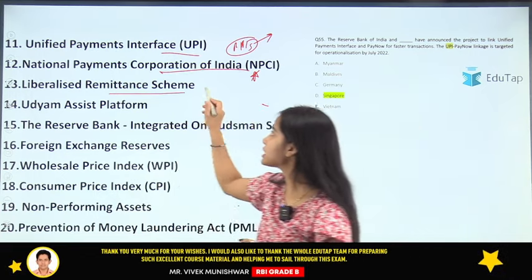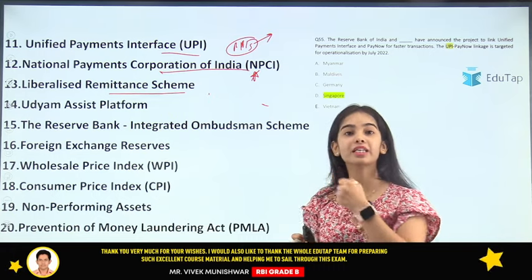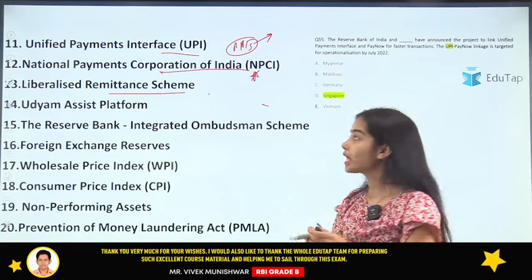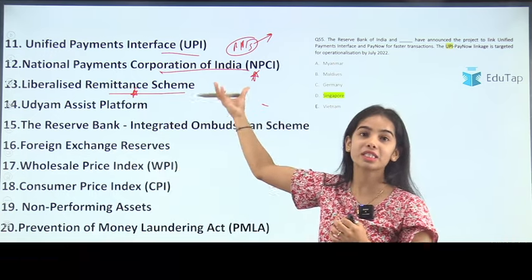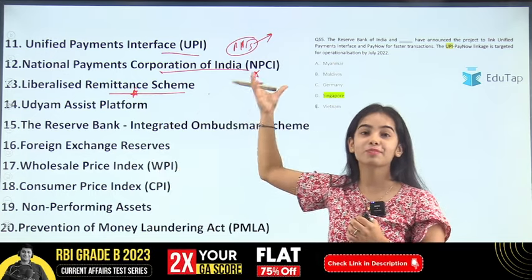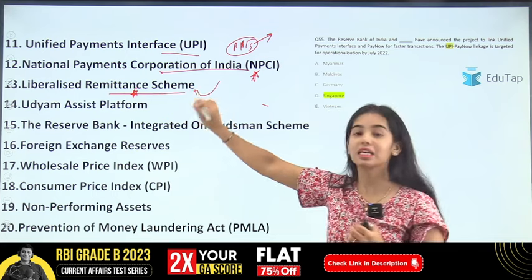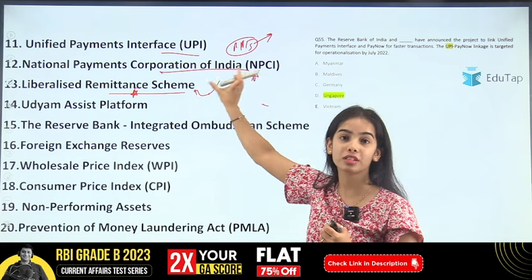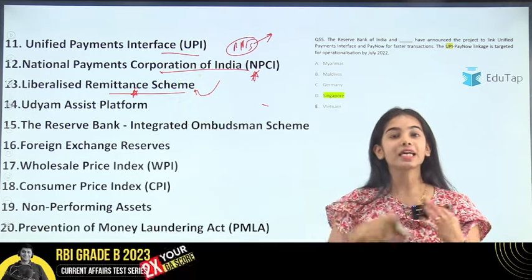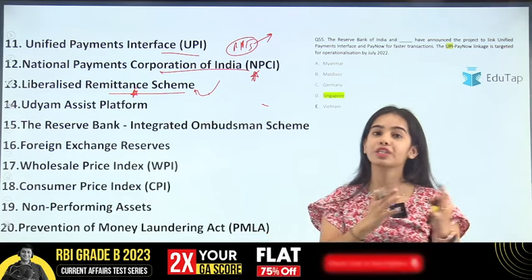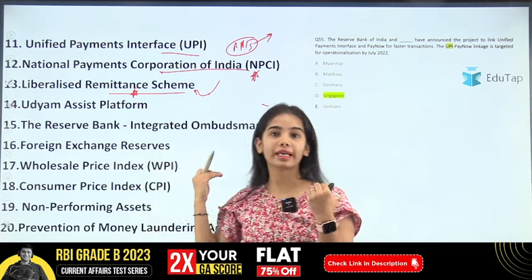Liberalized Remittance Scheme. In the previous year, there was a question on the PIDF scheme, because the PIDF scheme of the RBI was quite in news. Now the Liberalized Remittance Scheme is quite in news. The RBI has made some changes in the Liberalized Remittance Scheme, and the Ministry of Finance has brought international credit cards under the Liberalized Remittance Scheme. So you can understand that when the LRS is quite in news, the question can be directly framed from the scheme or from the current context.